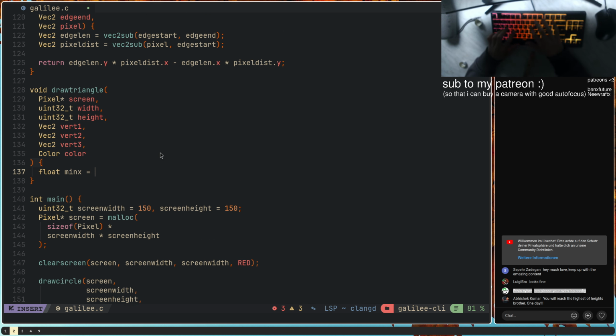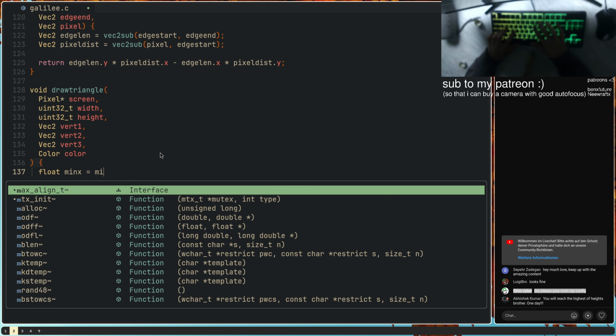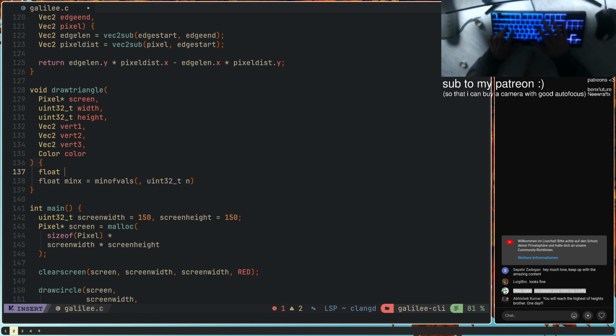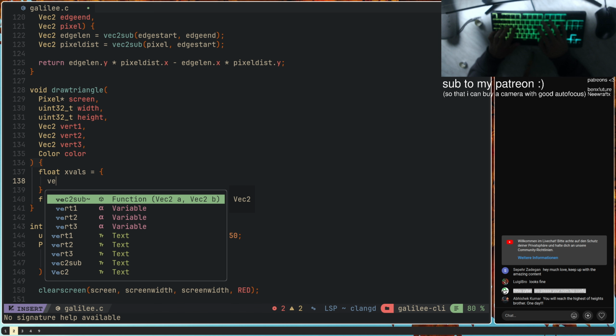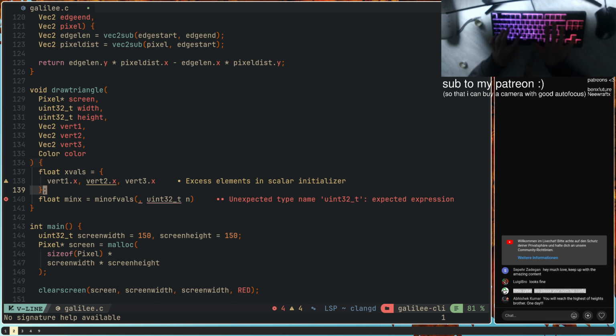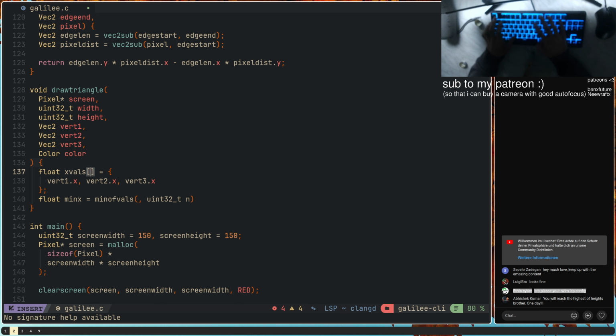So let's say min x is equal to min of vals, and the vals actually, so let's have something like x vals, which is just every x value of the vertices, so vert1.x, vert2.x, vert3.x. So basically the minimum x of all vertices, right? So that's what we need to calculate, and that's an array.